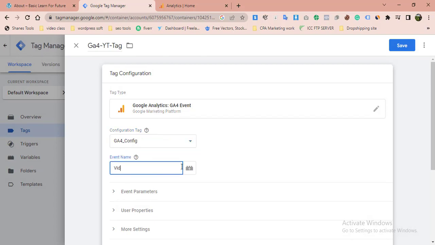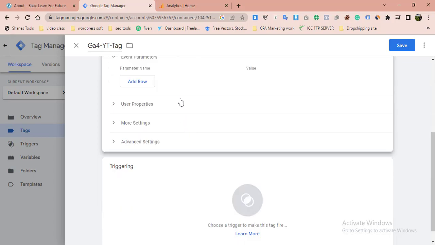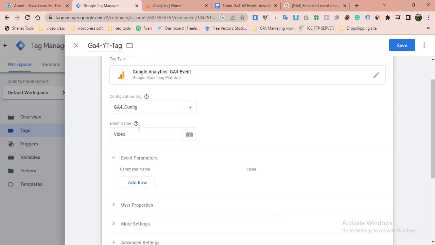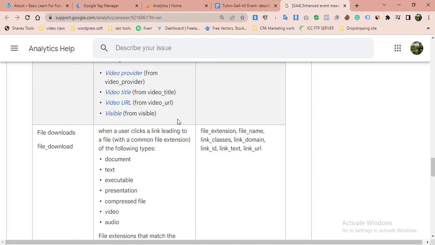The event name is video. I need some parameters.